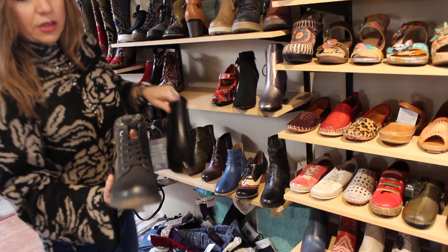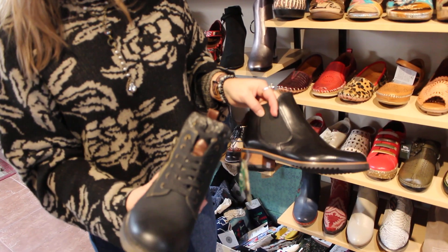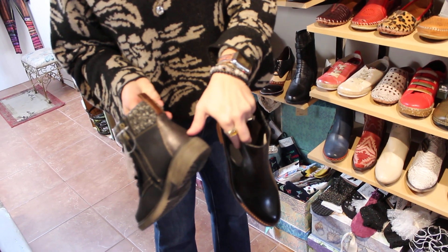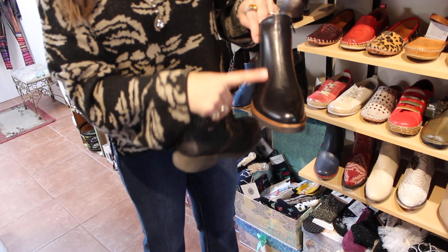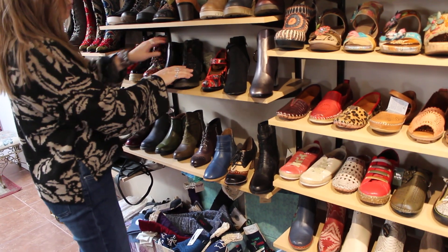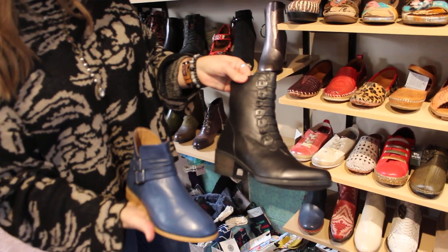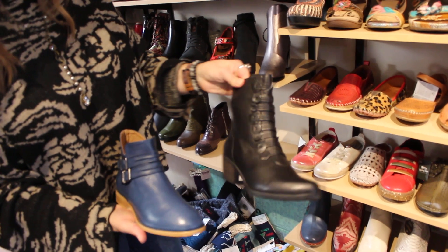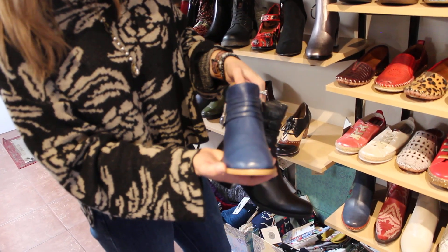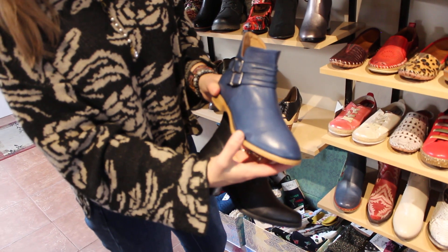Then we get one more that would be a little bit more of your sturdier snow boot type option, but again, just cute and cozy all through the fall. Isn't it fun when they do that little bit of sweater stitching? And they've got a whole metallic panel back here. This one is a higher-end, sleek leather option in more of a Chelsea boot styling. And then this one I brought in because it has a vintage feel — it's gonna be really cushiony inside, super comfortable. Same with this blue option — what a great blue! Just a little bit brighter than your denims, so it's a fun pop of color peeking out underneath some of our fall wear.